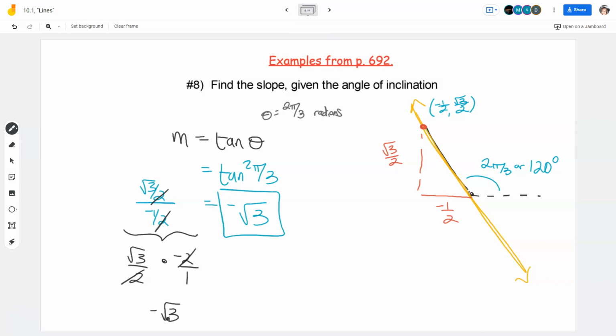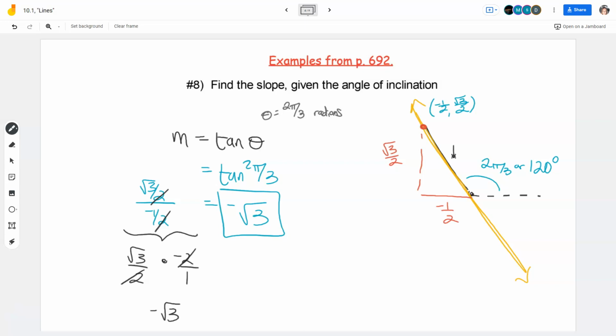Oh, I knew my unit circle, kiddo. So it's a 2 pi over 3 or it's a 120, so I knew my sine, I knew my cosine. Now, as I told Ryan, I don't know exactly where I'm standing on the line, so I kind of just made it to where I'm standing one out, one up on the hill.